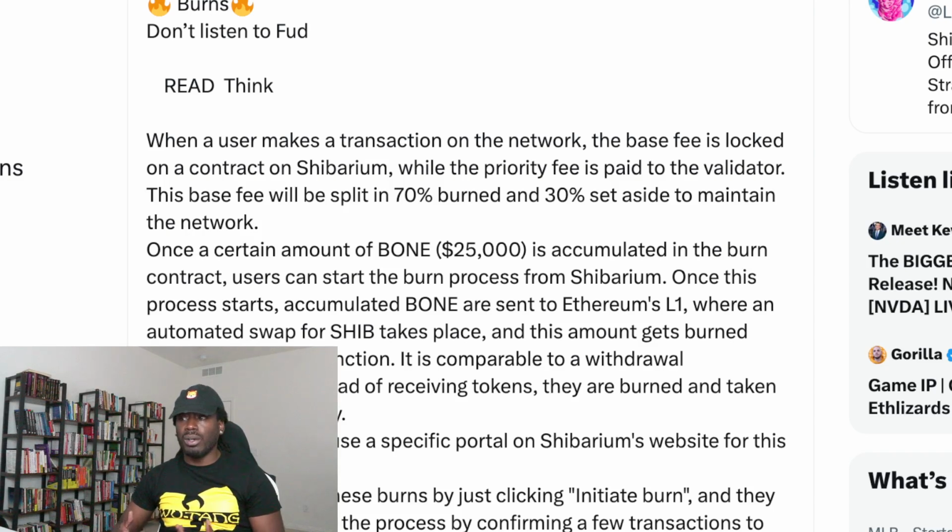So, it's really up to y'all, because at the current fee that we were seeing, it took around 34,000, and it's not accurate math, this is just rough numbers, it took around 34,500 transactions to accumulate to one bone with the transaction fee. So that's too low of a number. So let me know in the comment section, what do y'all think the burn rate should be increased to? Do you even think we should be increasing the burn rate, or you think we should just wait to see how this all plays out and see, once people start building on top of Shibarium, how effective this rate is? Now let's take a look at the prices.